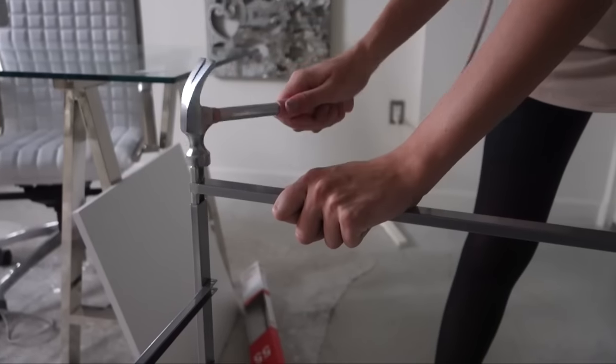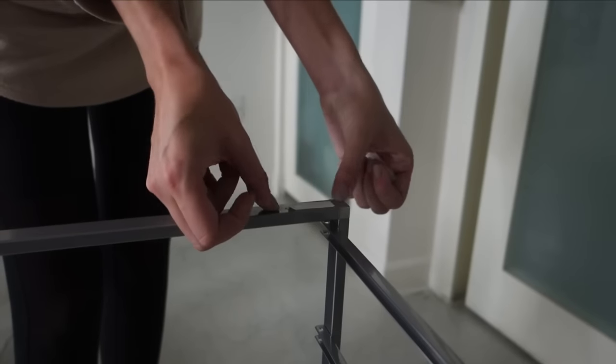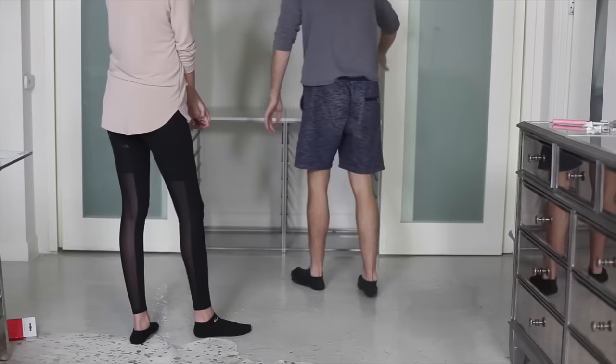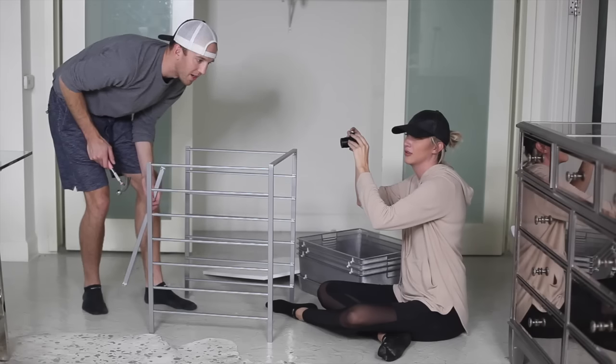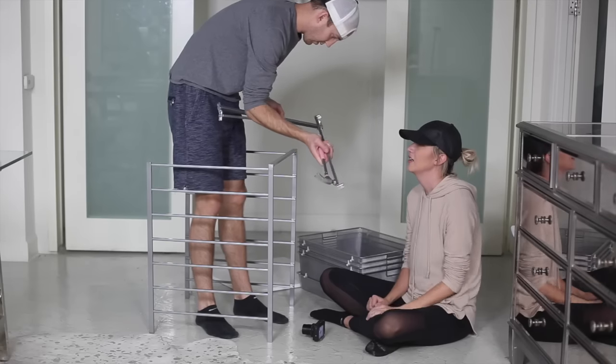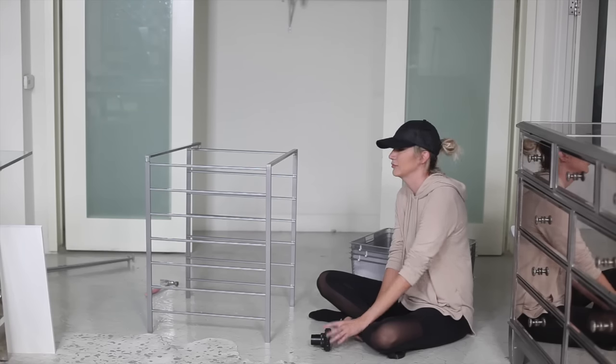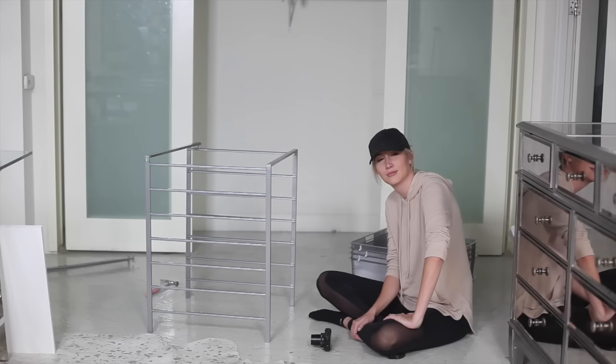So I actually filmed footage of assembling my closet storage from start to finish so I could put together a really nice quick video that looked like I was a home pro and it was all really easy to assemble and went super fast — except then I thought I would show you guys what really happened. I don't think we need directions. Might have put that the wrong way. Why would they put feet on them? Is it glued? Adhesive strips included. Oh crap.